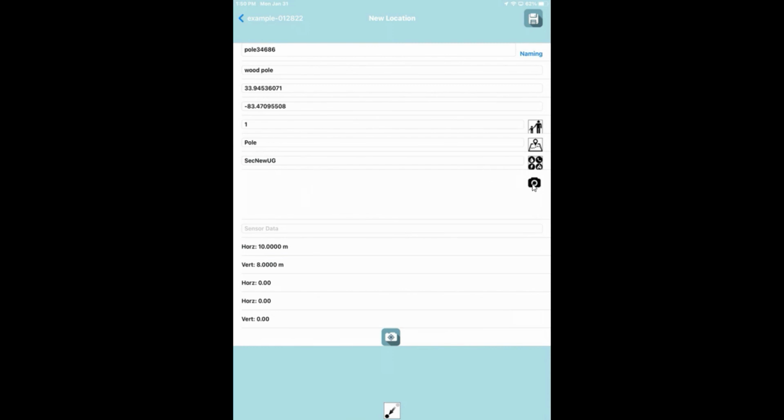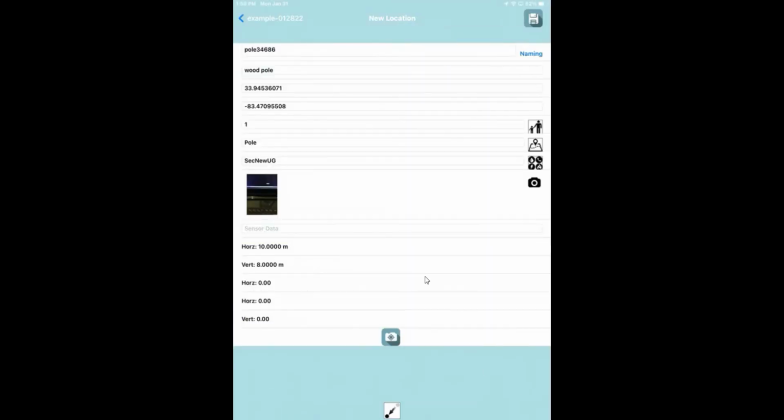And then finally, I want to show you the little camera feature here. I'm going to take that, and I'm going to click on the camera icon. It's going to say, Orbitas would like to access your camera. Do you want to allow it? Yes, I do. And what that's going to allow me to do is use the built-in camera in my iOS device to store a photo. I then hit use photo, and I can see the thumbnail icon. And that photo is now attached to this location called pole 34686. We're going to show you what you can do with those photos after when we upload this job. But for now, we're just going to talk about attaching that photo to the location.